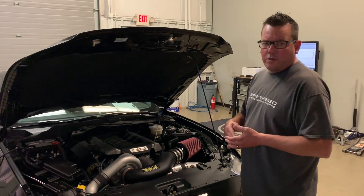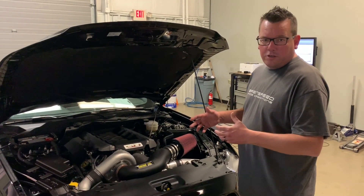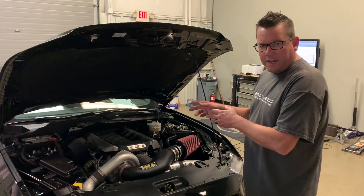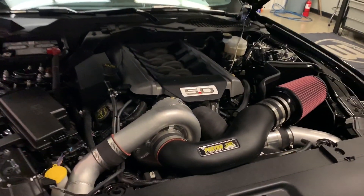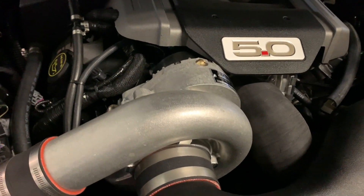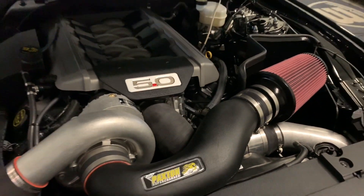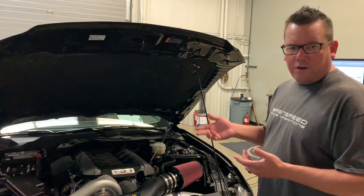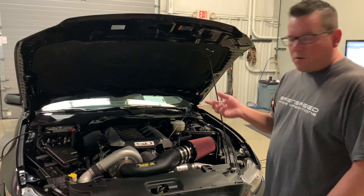This is our Novi 2200 — we call it our Stage 1 kit, and it is a complete kit. We can ship this to you with free shipping in the 48 states. It includes great injectors, cooler spark plugs, a fuel pump upgrade, and we do use the JLT cold air intake. We keep the base 3.8 pulley that comes on the kit, running about nine and a half pounds of boost, making a ton of power. This car is stock — it doesn't even have headers. With some free-flowing exhaust you'd probably pick up another 15-20 rear-wheel horsepower.